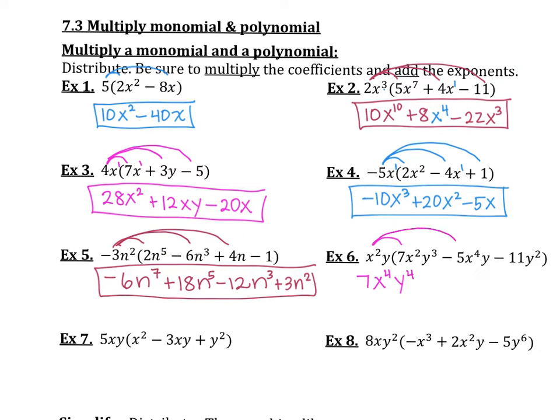Next one. Okay. The only coefficient is a minus 5, so I will keep that the same. For the x's, I have 2 plus 4, so that's 6. For the y's, I have 1 plus 1, so now I'm at y to the second. Okay. For the third term, I'll keep the minus 11 there. Let's see, for the x's, I have 2 out here, none here, so it'll stay 2. Okay, for the y's, I have 1 here, 2 here, so 1 plus 2 will give me 3.